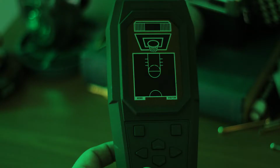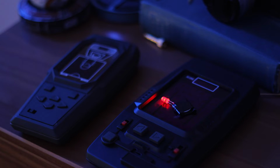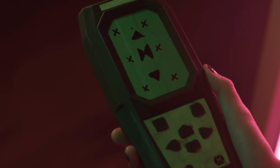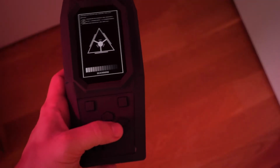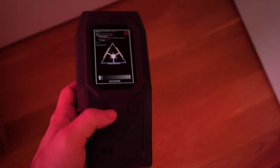I took some photos of the props in different lighting conditions, again, to see what they're going to look like with the lighting treatments that we're going to give them in the film. But the other component to this is visual effects, because the props are only half of it. The visual effects are the other component to make this look convincingly real.